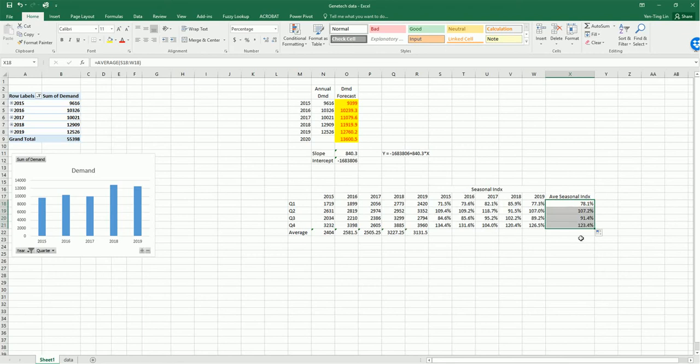And likewise, we have a seasonal index for every quarter.